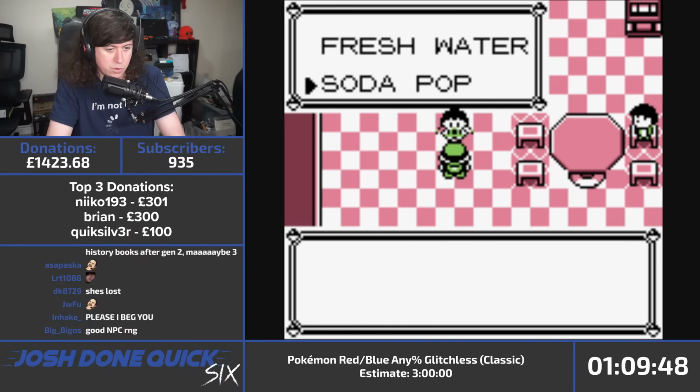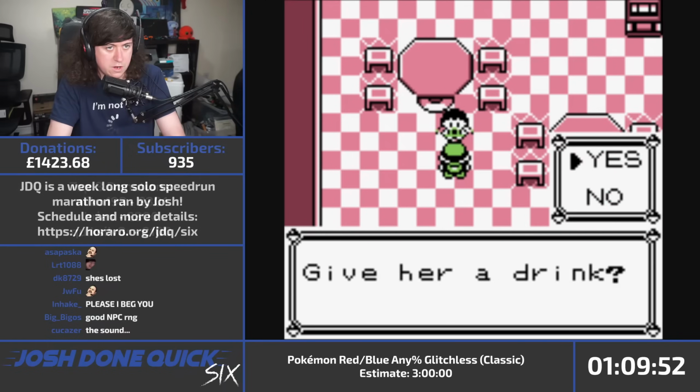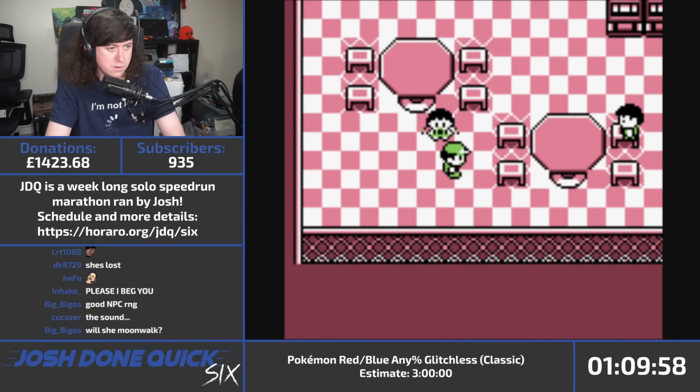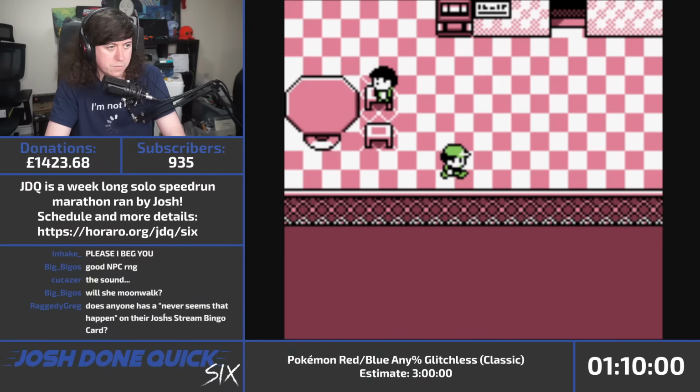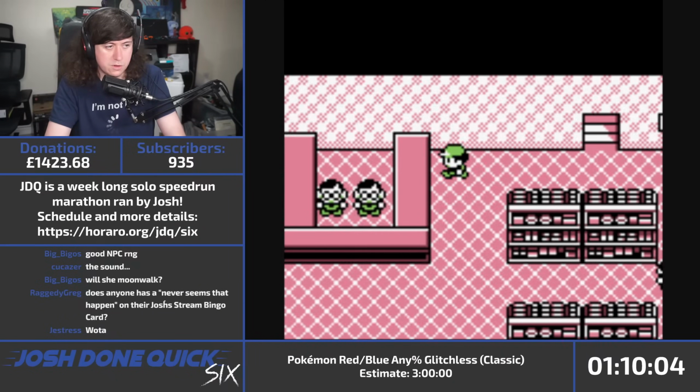We're going to get TM48. And then we're going to give her a fresh water, and it's going to give us TM13, which is Ice Beam. So we got Rock Slide and Ice Beam. Okay, then we're going to go down one floor, and we're going to go talk to this guy on the left.